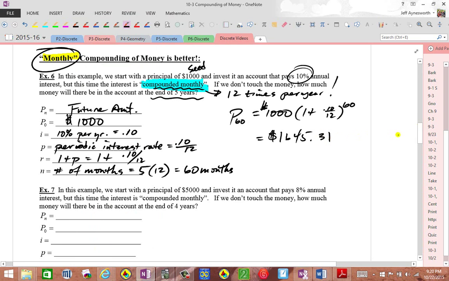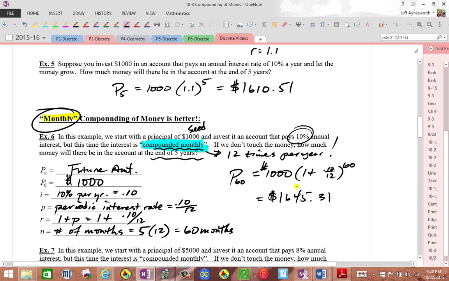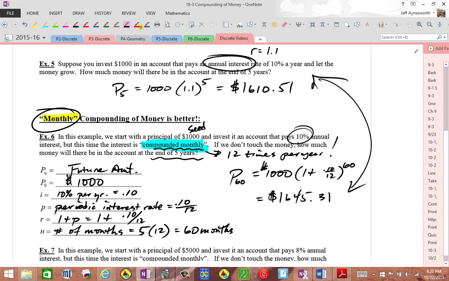31 cents. Which, by the way, is better than before. See, compounding annually, like right up here, compare these. That's why I said monthly compounding is better, because it is. This is higher than the previous one here. We got the same problem done two different ways, and that's why I put these back to back, because I wanted you guys to see that if you compound more times per year, like monthly versus once a year, you get more money in the end. We have 35 more dollars almost. Hey, that's better than nothing, all right?